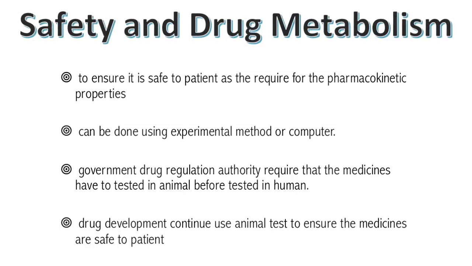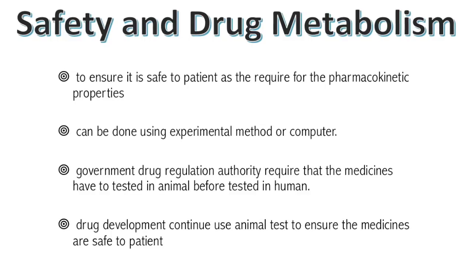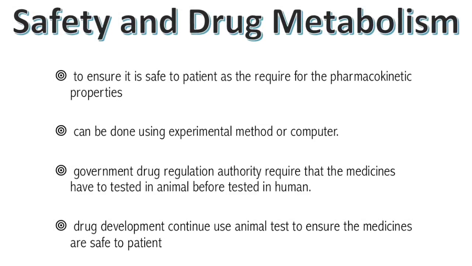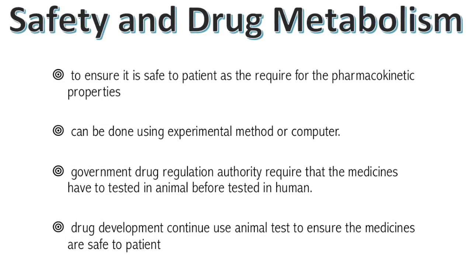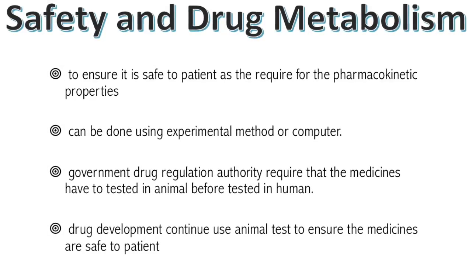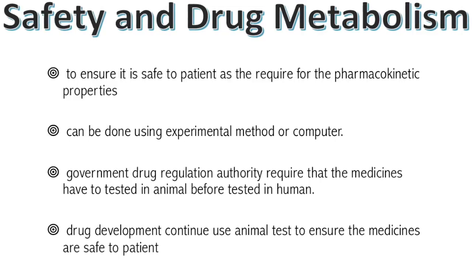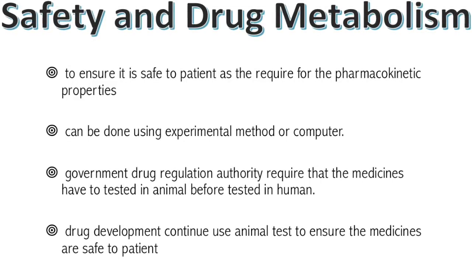Animals play a critical role in the drug discovery processes as well. Although much research and development can be done using various experiments or using computers, complex disease mechanisms can often only be understood through the use of animal studies. Also, governments and regulatory authorities require that medicines be tested in animals before they are tested in humans.